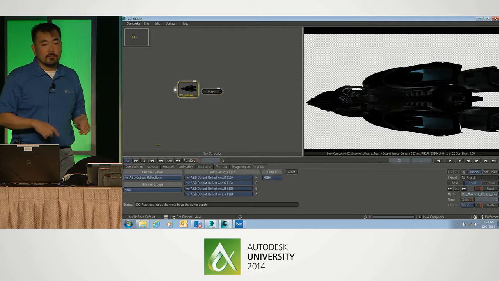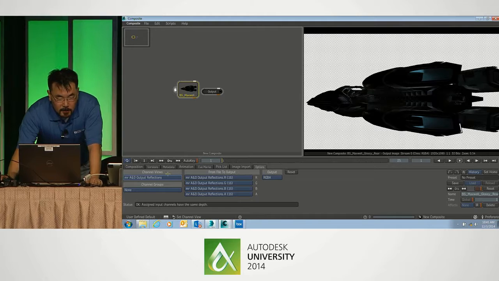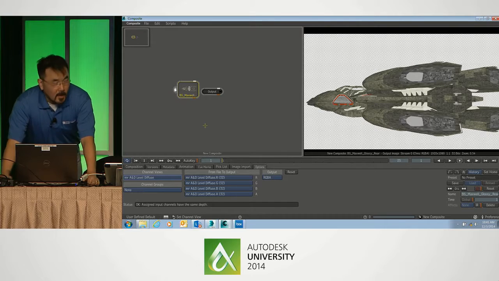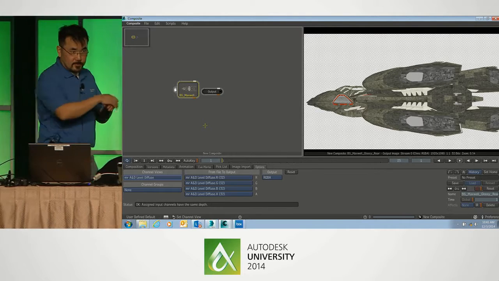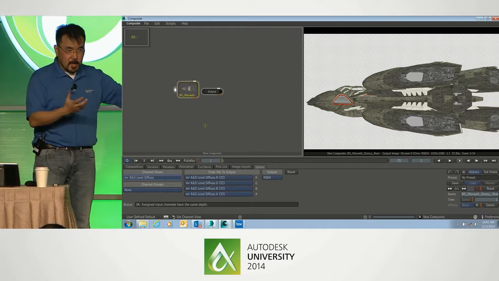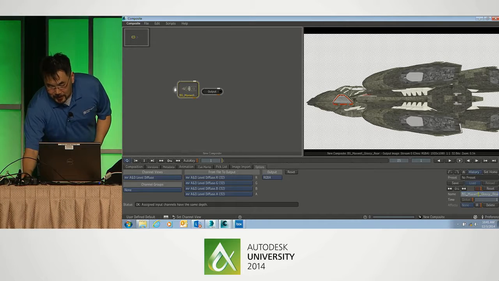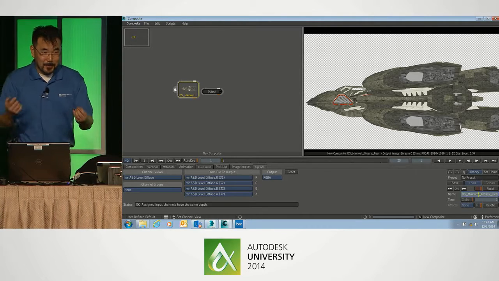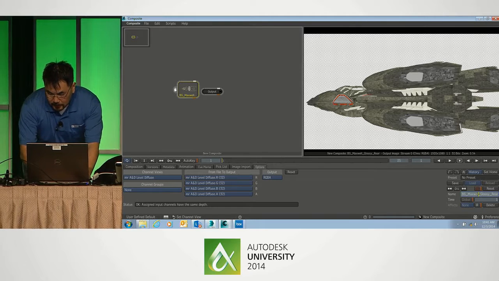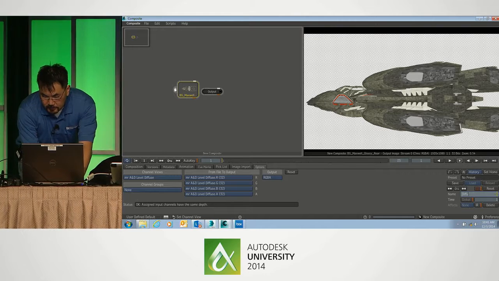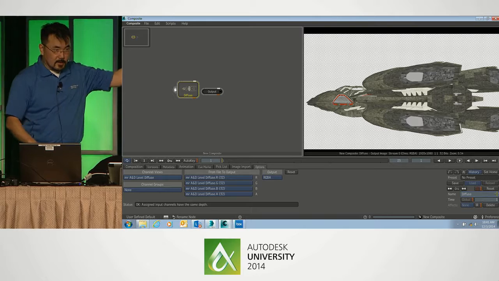So now all I need to really do is, hey, I want the diffuse. And let me go back to the diffuse because you always start with a diffuse. And as a good workflow, because this tree of information that's compositing can get very, very complex, you want to make sure, actually, do as I say, don't do as I do, because I'm notorious for not naming my channels. But as opposed to the default name, maybe I want to change this to, hey, this is my diffuse. So it's clearly and easily identified.